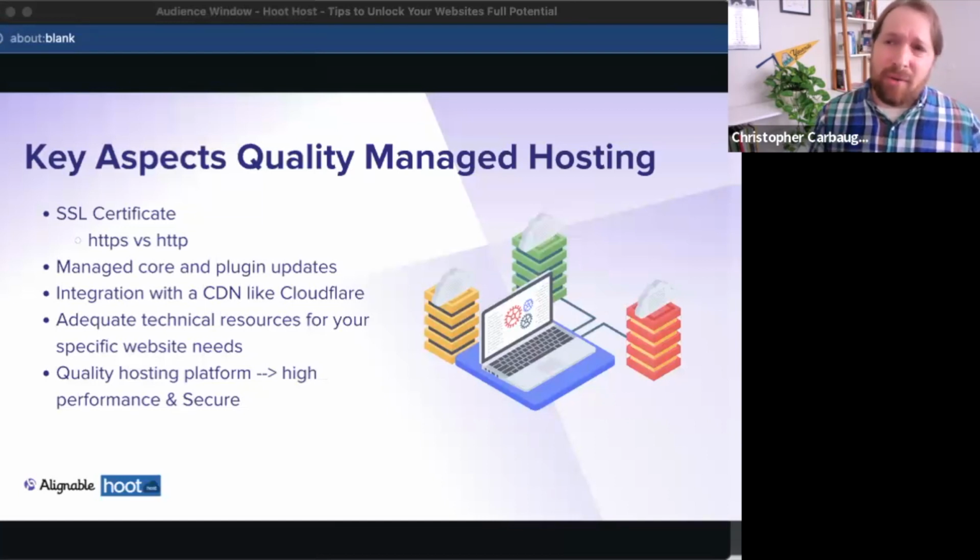Going back to the performance point really quick, I want to highlight that this applies to all platforms. Even if you're on a hosted platform like Wix or Squarespace or Webflow, you have to make sure that you're optimizing for ideal performance. Don't just upload huge images and videos into your website. You have to make sure that everything is optimized for web to create both that fast and secure overall experience, and really make sure that your website is serving your visitors with the best experience possible.